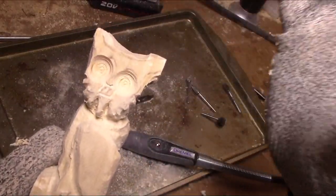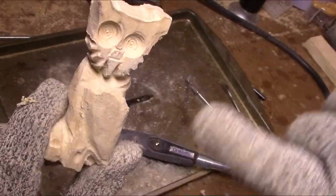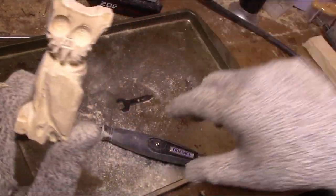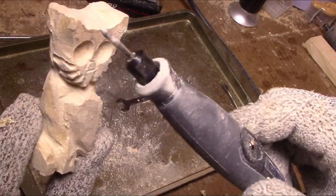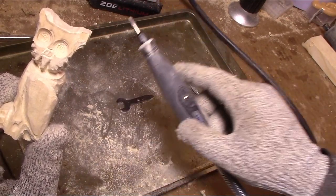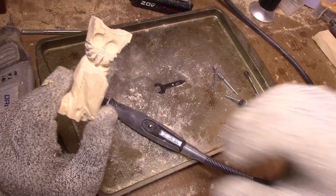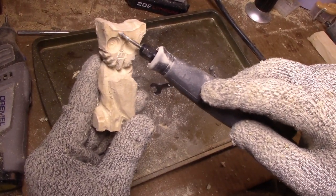I don't know if you can tell anything's going on there yet. But I took the beak in and I'm starting to give him like kind of a little heart-shaped face. He's not completely round. Now I'm going to cut all this back, but because this burr is so small, it takes a long time to sculpt it out. I need to probably go deeper in the eyes. I'm not sure how to do that yet. So we'll see what happens. One thing I kind of forgot is owls kind of have eye ridges, so I'm going to cut some ridges in.